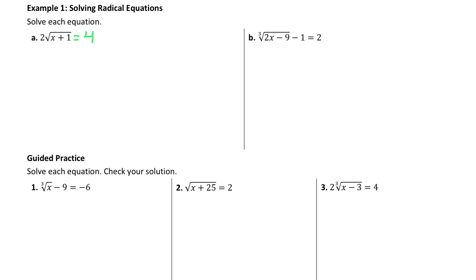So to solve this equation, like I said at the top, isolate the radical. So I'm going to isolate this square root of x plus one, meaning I have to eliminate two from that side. So the way I eliminate two from that side is I divide both sides by two.